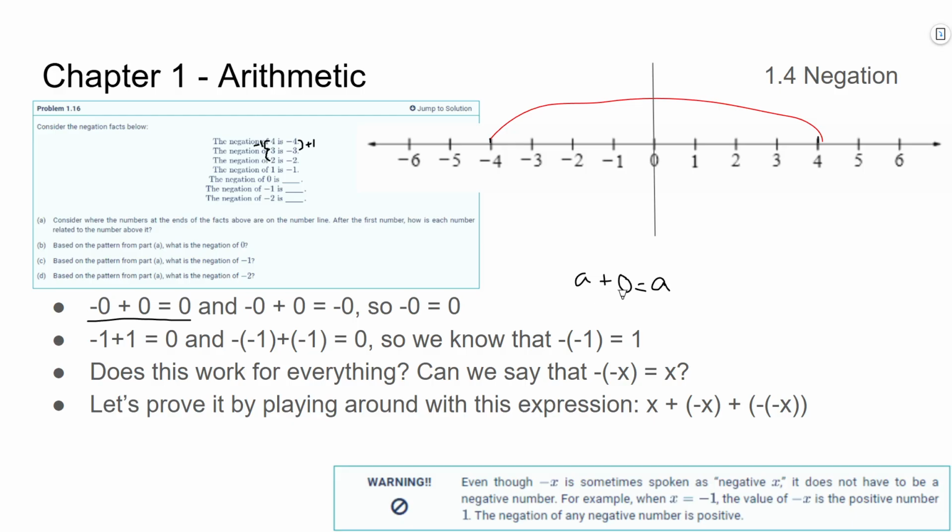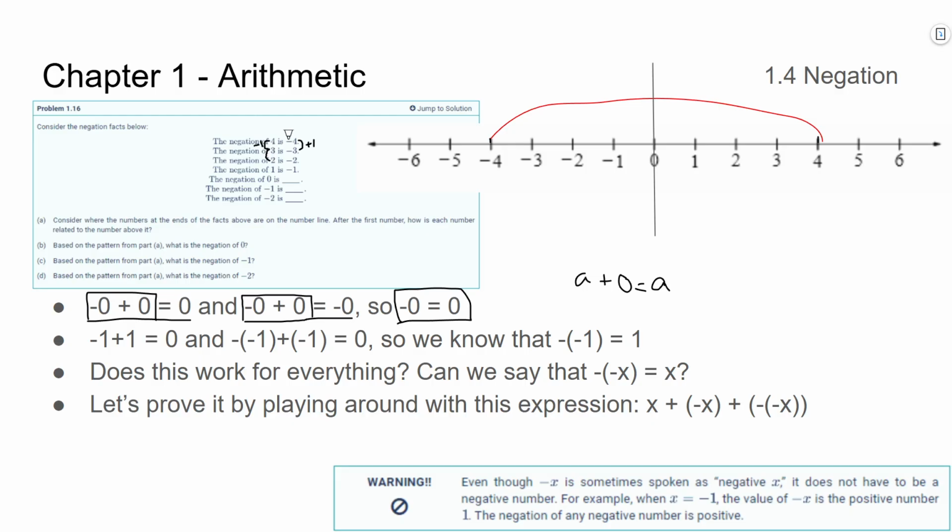All right, so if you add 0 to something, it doesn't change it. So we know that this is true because of negation. But we also know that if you add 0 to something, it doesn't change it. So -0 plus 0 should be -0, right? But how can -0 plus 0, which is what it is here, and it's the same exact thing here, how can it equal both 0 and -0? The only way that that can be true is that -0 is equal to 0. So we can conclude that -0 and 0 are the same thing.